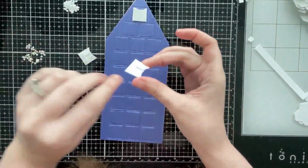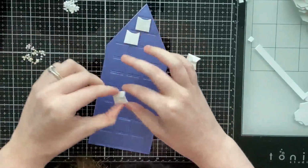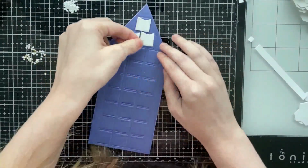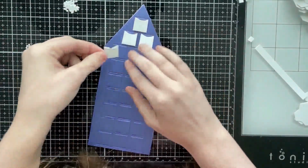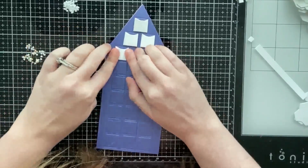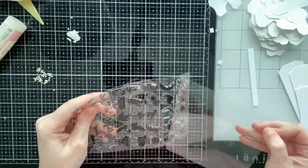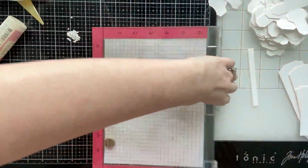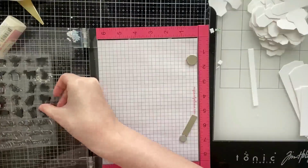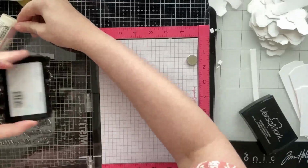They're literally a gift card holder, so there's a tab on the side and on the bottom. You just tuck them all behind, glue them together, and then you glue the tabs to the panel. You don't want to glue the inside part of the gift card because then you're going to glue it shut and you won't be able to add your little message. So I did that for all 24 squares, and now I'm going to stamp out my nativity icons.